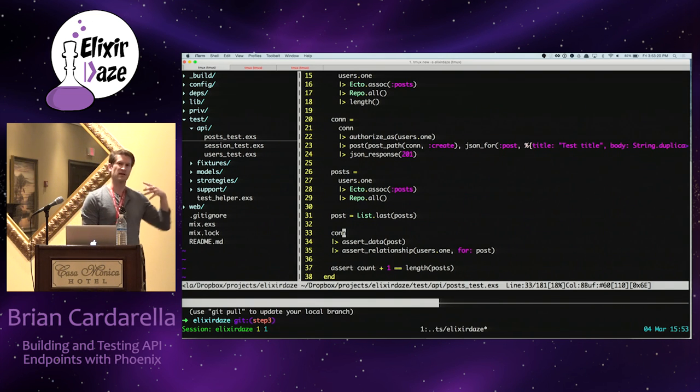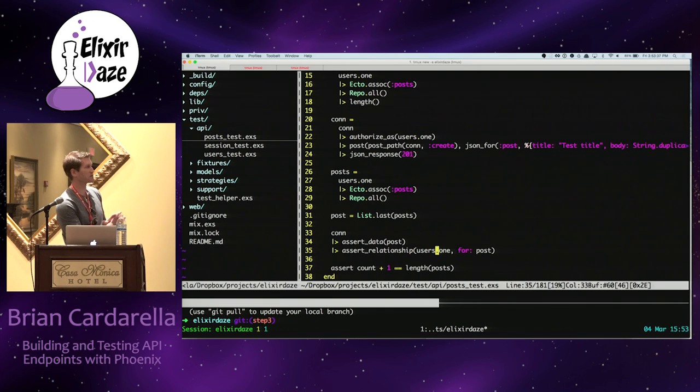If that's the case, then yes, it's happy. It asserts that. With relationship, it will go through, find that same data object, and check to see if the relationship metadata for, in this case, users one exists. So here we would expect a JSON API response for the post endpoint, and we want to make sure it's also returning which user is associated with this post. This is a huge improvement over the previous response, and ends up being a really nice API to work with.